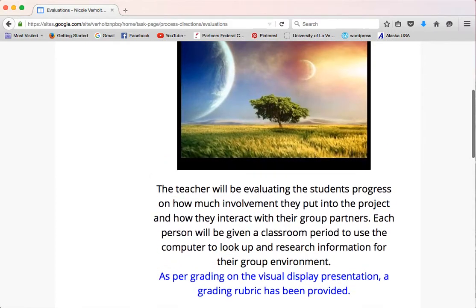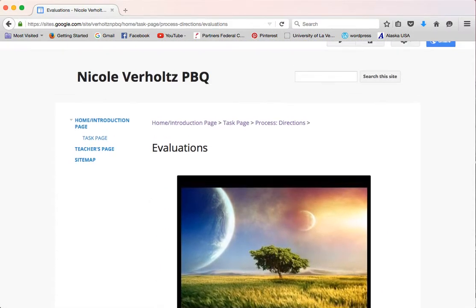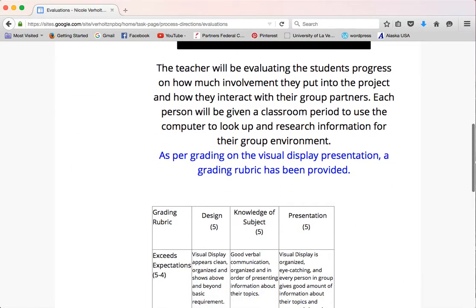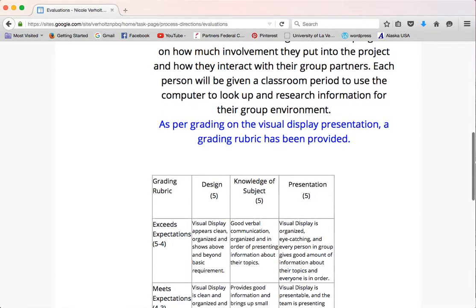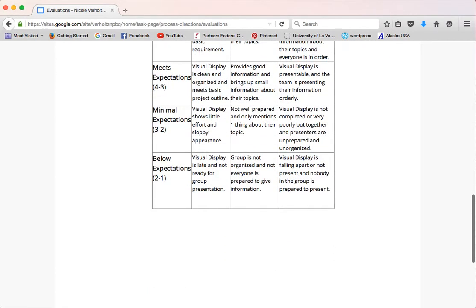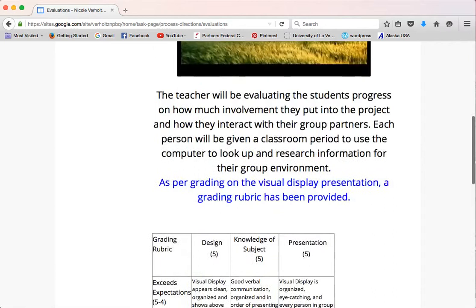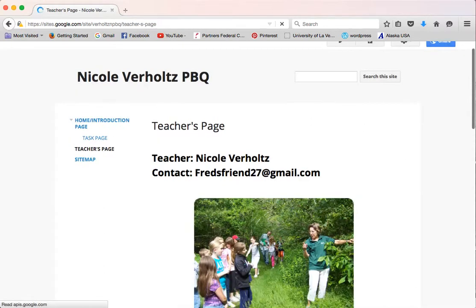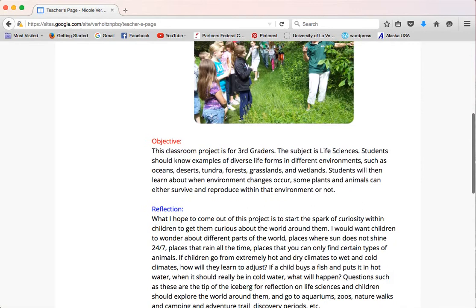And this is going to be one of those types of projects where any participation is going to be rewarded. Anybody asking questions to the presenters, that too will also be beneficial for you and your group. So again, this is just going to be a fun way to get kids involved and get them engaged in wanting to learn about animals and plants and trees and the environment around them.